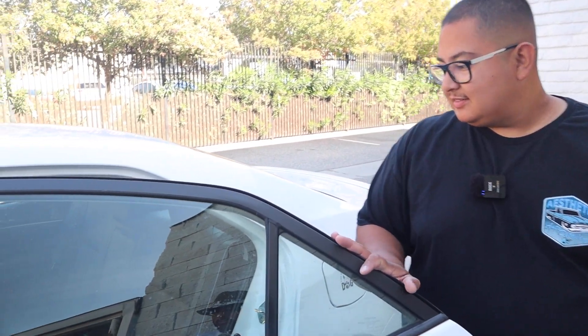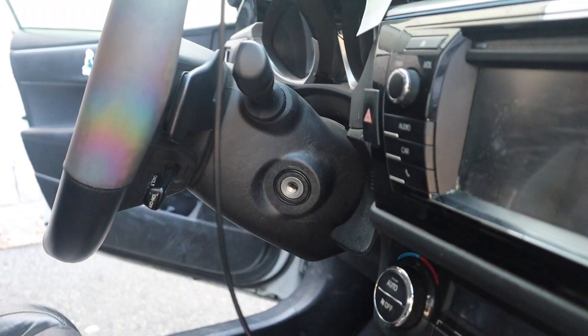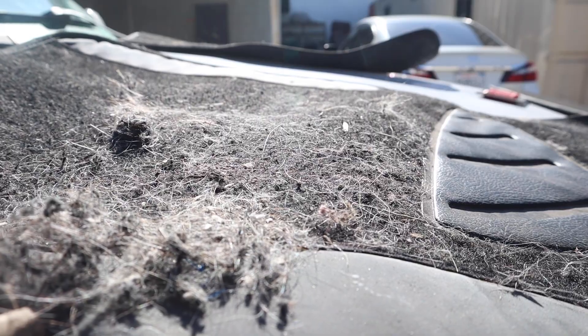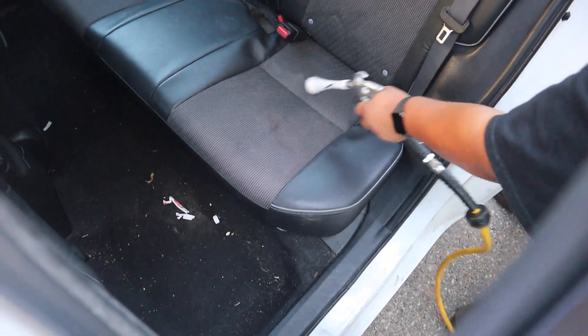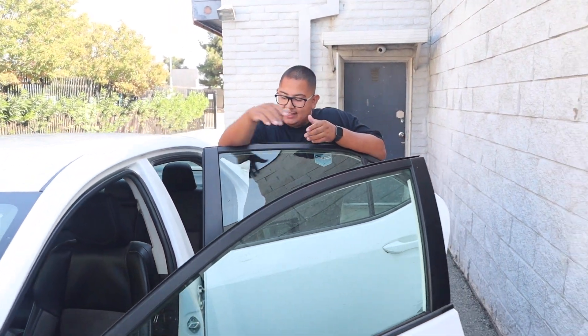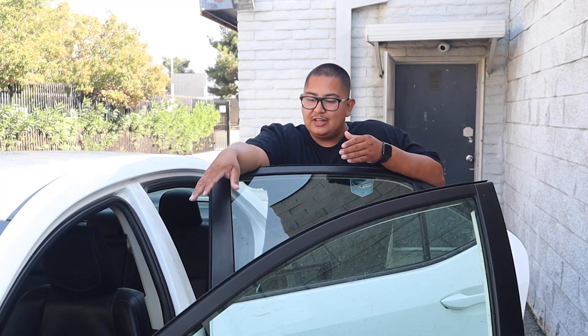So she has a lot of animals — I know for sure she has a dog. I've already upped the charge for the dog hair and all that stuff. I'm going to use the Tornador either way. I'm certain it just needs a really good vacuum and wipe down, but I'm not going to get into steam cleaning. She already knows that for the package she's getting it's going to look better, but it won't be a fully detailed clean.